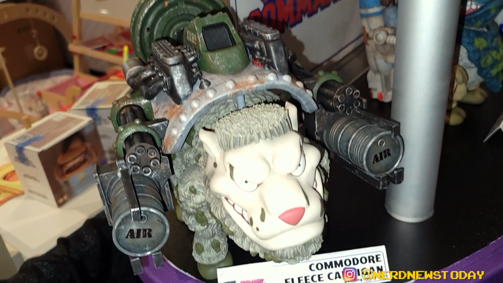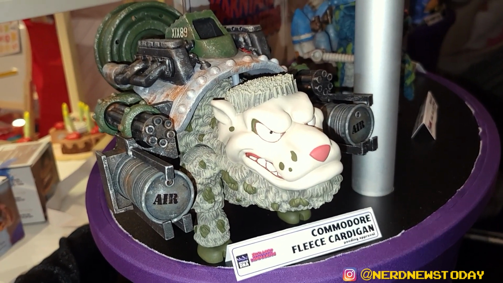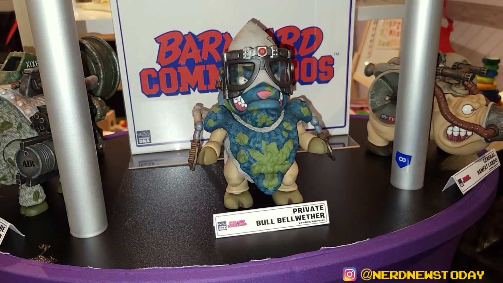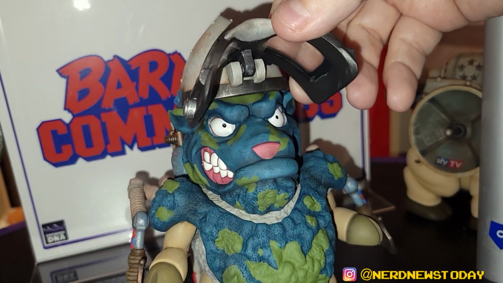But Barnyard Commandos. Now this I'm excited to see in person. Wow. Yeah, super excited. Wave 2 of Barnyard Commandos. So there's actually 4 figures in Wave 2. We've got 3 of them here. It's one of my personal favorites. He has little flip-up goggles there. You can see his face. Private Bull Bellwether.